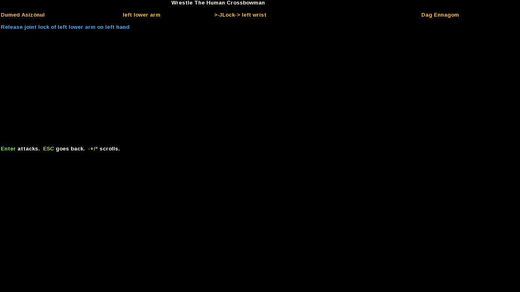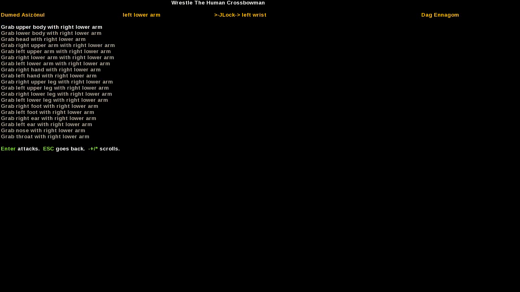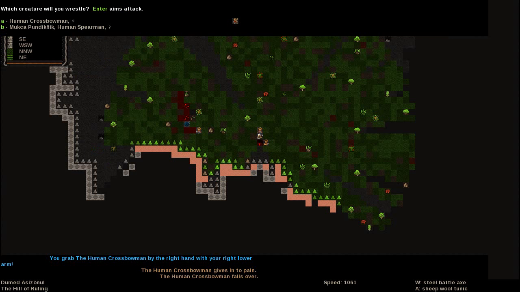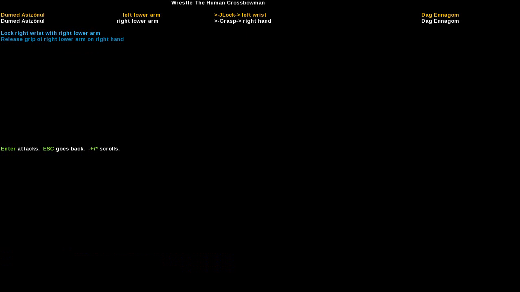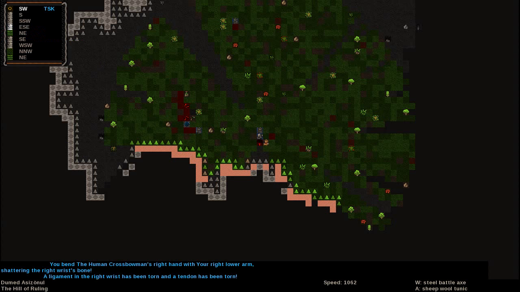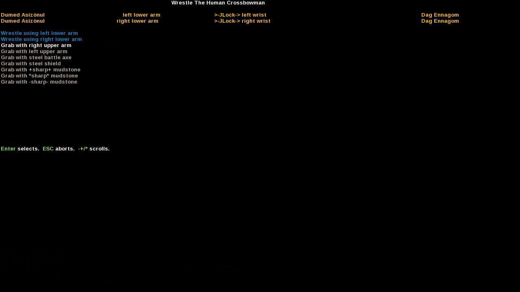So we're actually going to go ahead and keep a hold of it, and we're going to use our right lower arm to break his right hand. Grab right hand. Do it again. Lock it. Break it. Oh man, just reading that makes me cringe. So you bend the human crossbowman's right hand with your blah blah blah, and now we're going in for the awesome kill. So we're going to wrestle.